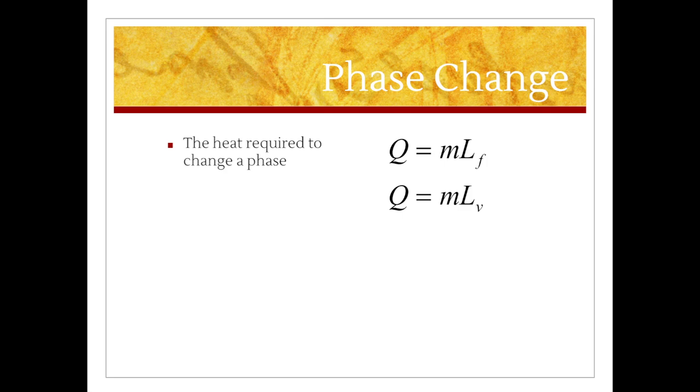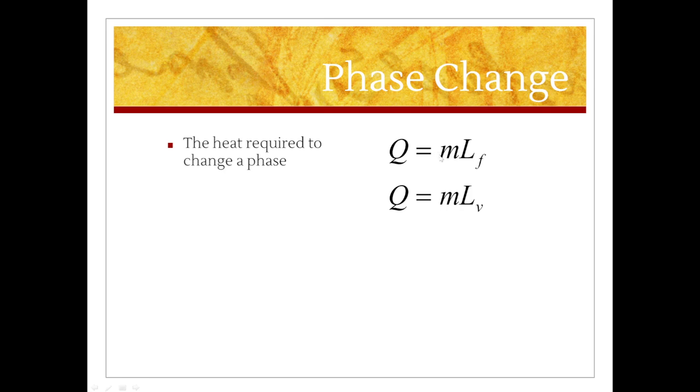The amount of energy required is determined by this formula here. It's really the same formula twice. Q equals mass times latent heat. So Q is still thermal energy. This is the thermal energy change needed to complete a certain phase change. That's equal to the mass of the object times the latent heat of the object.